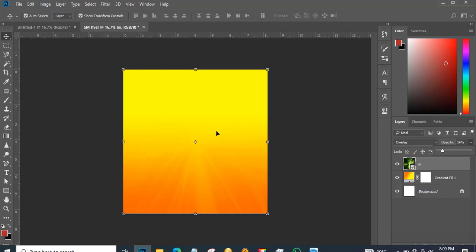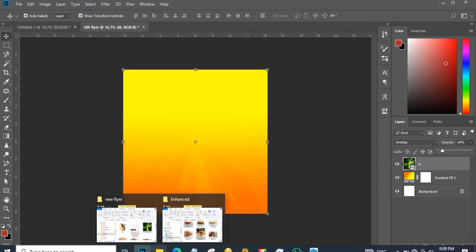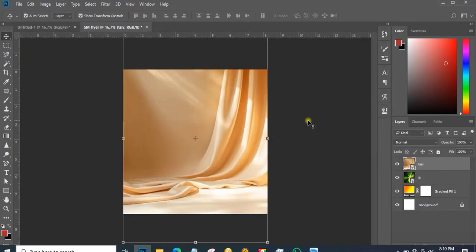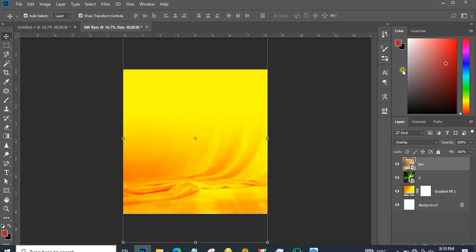Now the next thing is I'm going to bring in another picture again. So you can see that we are building the background gradually. This one, what are we going to use? I'm sure you have it. It's overlay, if you were able to recall. So we are going to use the overlay. Now you can see a perfect blend. Now what are we going to do again? Let me change the opacity. This time let me go for 21 and click enter. So as you can see, it has mixed perfectly well.